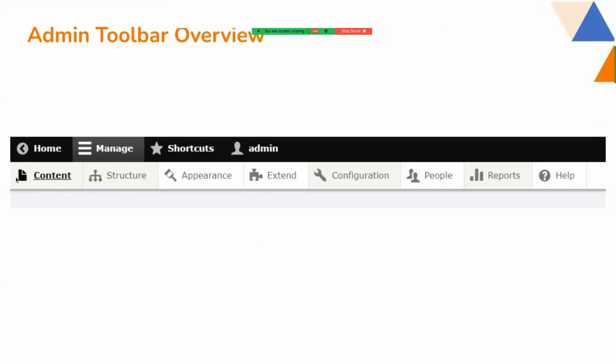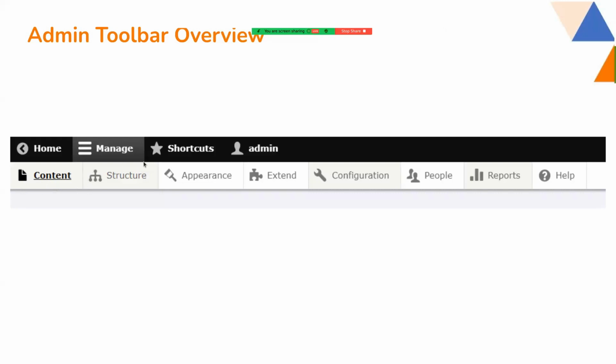The first one, content, displays all the content in your website, all the different kinds of content. You can also create, edit or delete content using this section.